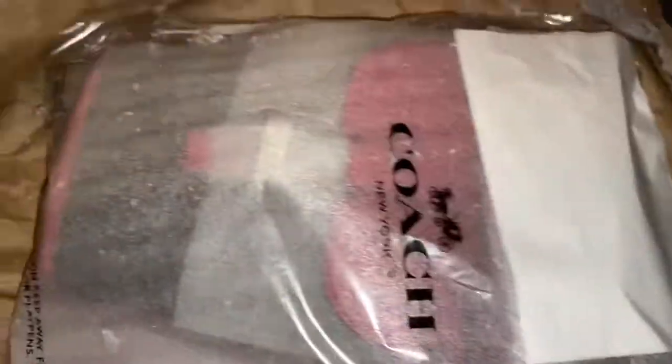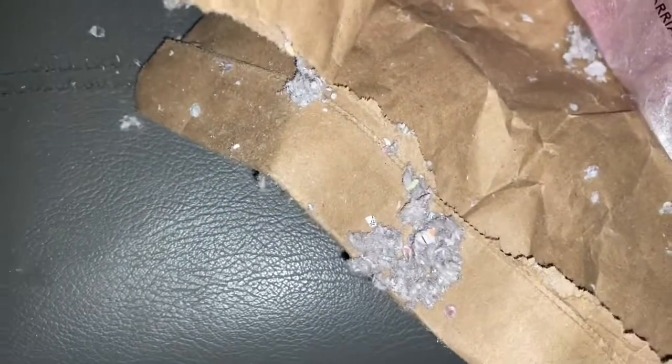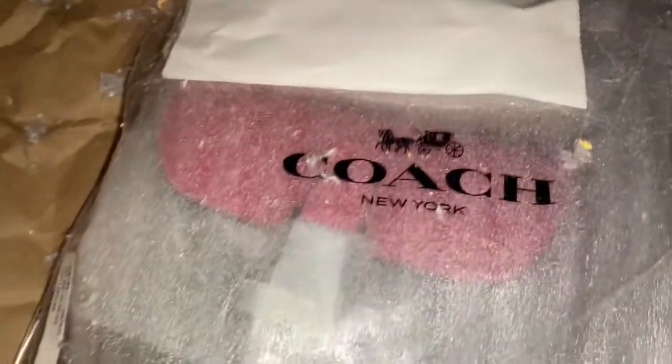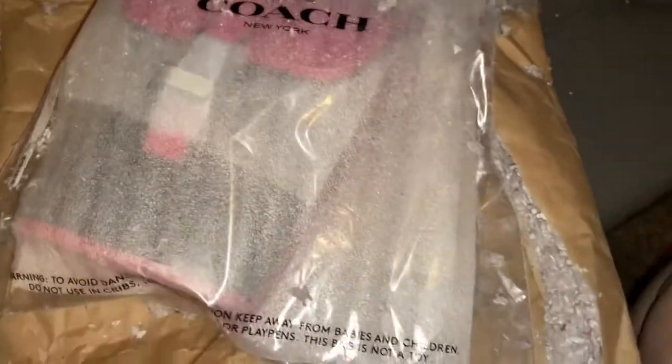I don't like the bag that they use for this, you guys. The bag has like insulation in it, so when you open it up it flies everywhere — like, ew, look at that! Oh my god. So that's not a good thing. It makes a real mess — kind of nasty and gross. I'm not sure why they did that; maybe it's to keep it from getting wet. But anyway, Coach is in the house!